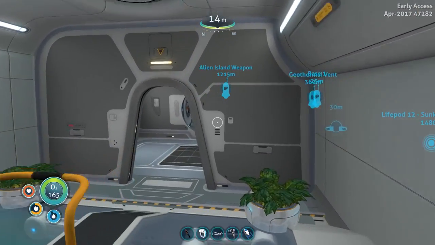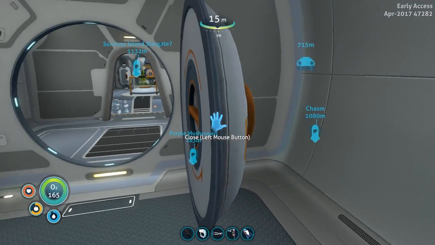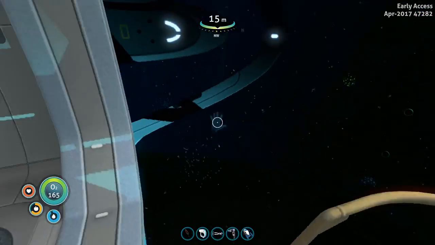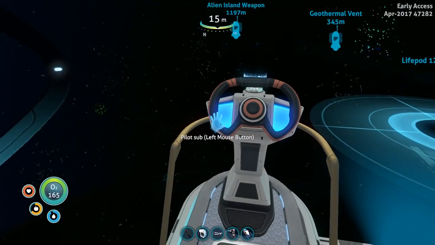Anyway, we're going to head towards Life Pod 12. I've actually got a load of resources on board and I probably should do something with them, like make a prawn suit. But at the same time, what would I do with a prawn suit? Like, I've got no decent arms for it. I've got the grapple arm. That's about it. Oh, let's head on.